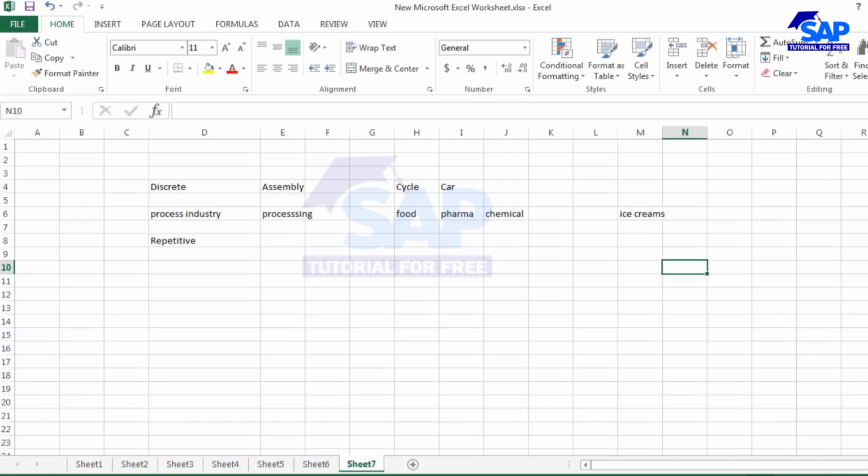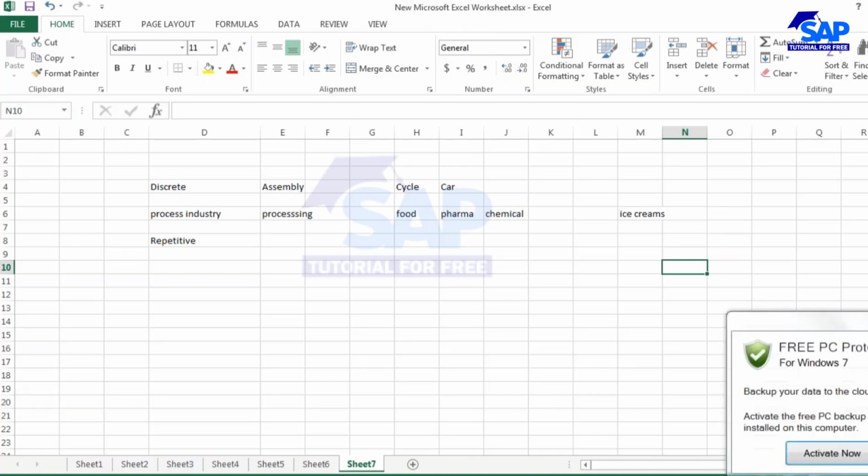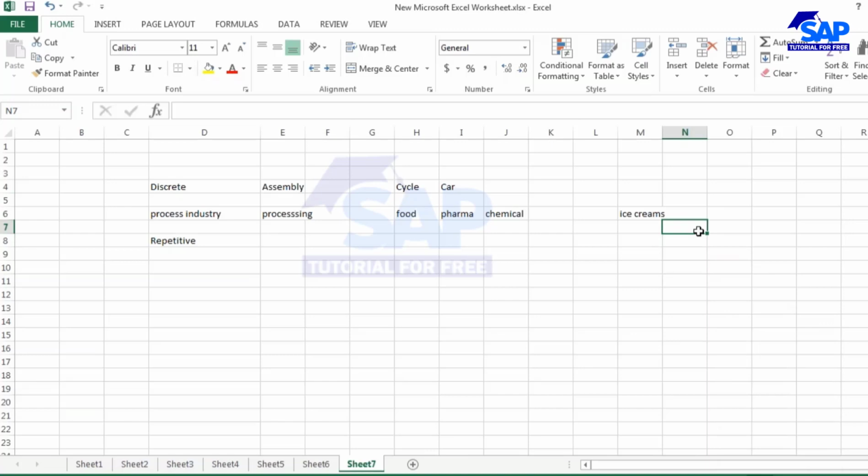At the same time, you'll have different packaging. Somebody wants to eat in cups, a family pack, a cone, or a chocobar. So, according to your market requirement, you need to change your product on your machinery. You cannot manufacture only cups all the time, or only butterscotch flavor all the time. You will keep on changing your product on your machinery.